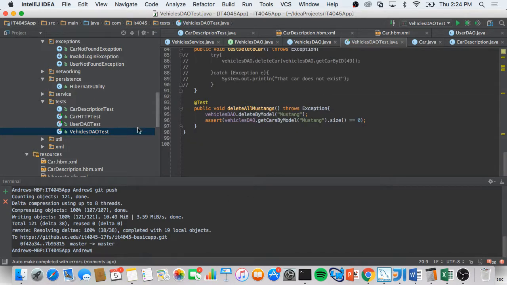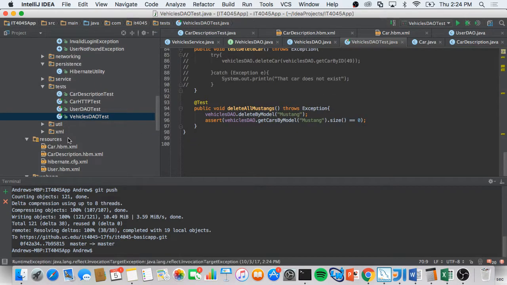And the last piece of this is we need to update our, well, what's the last piece of this? For you guys following along, does anybody know? What's the one thing we might have missed in this whole slew of updates? The DAO class for the car descriptions, yes, but we're not even going to touch that today because we've already done DAO classes. What was that? Yeah, the Hibernate link.